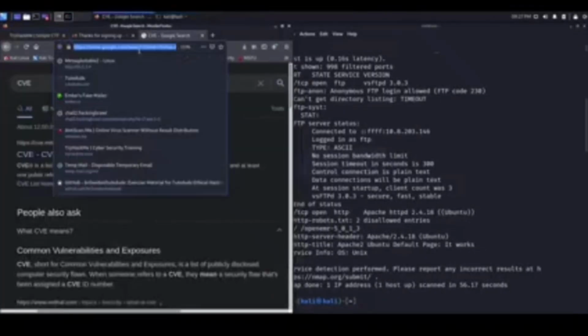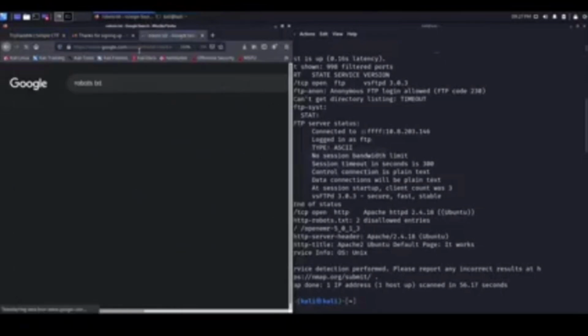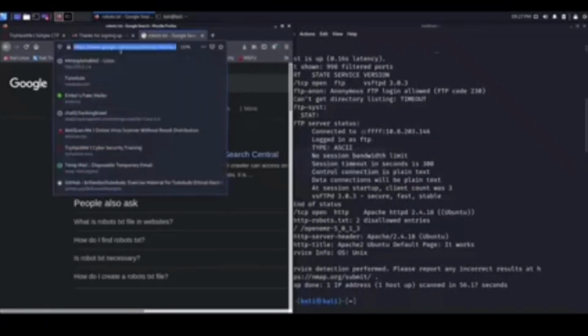So what is a robots file? Well, let me tell you. Whenever you're searching for websites or web servers on Google, what if you want to host a website, but you don't want the search engine to look at some directories? If you had an administration panel in your website, you would not want people to just type admin after your website and search for that admin panel. So we create a robots.txt file in the root of the web server, which contains all the directories that we want to keep hidden from the search engines. Almost all web servers have these files.